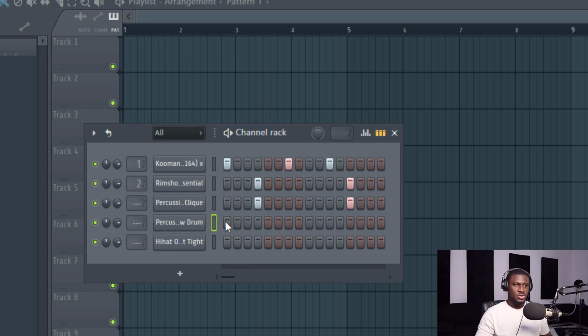So for our percussion, we're just going to keep it really simple. We're not going to create any crazy patterns with it. Maybe somewhere here. Or we could also try to have it here and see how it sounds. It depends on you, but I think I prefer to have this right here for now.